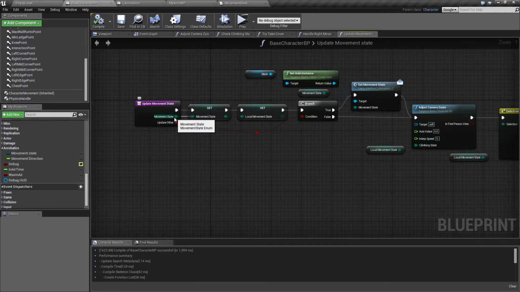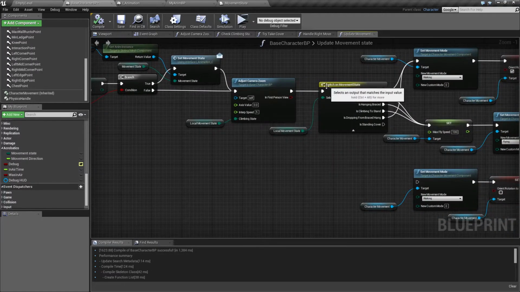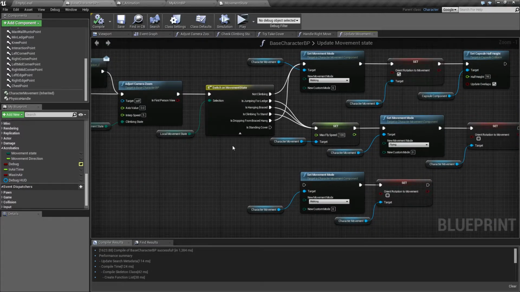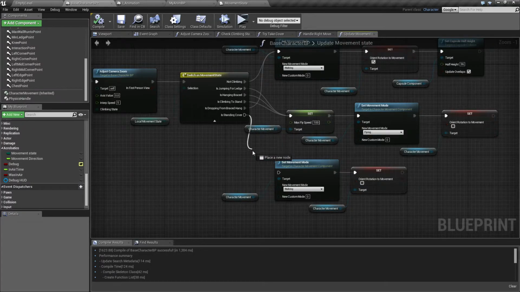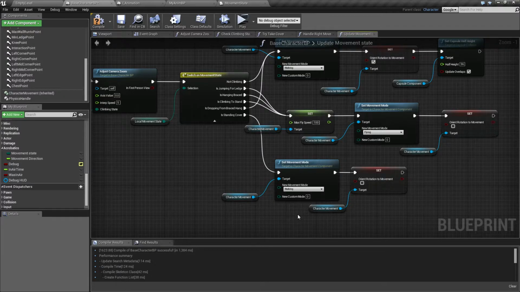When we set this state that we are in a standing cover state, then all this code will be executed on the base character as well. I have a switch down here on movement state, so if we're not climbing, then blah blah blah and so on. We just added a new state called is standing cover, and I already prepared a little stuff. Actually, I forgot to remove it, but anyway. What we want to do is drag this one in and say, if we are in standing cover, then we want the movement mode to be walking.